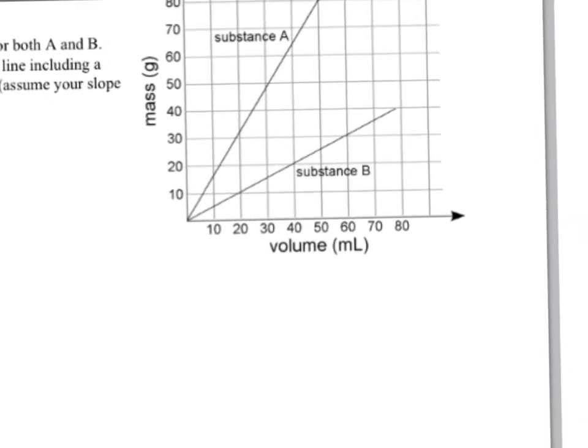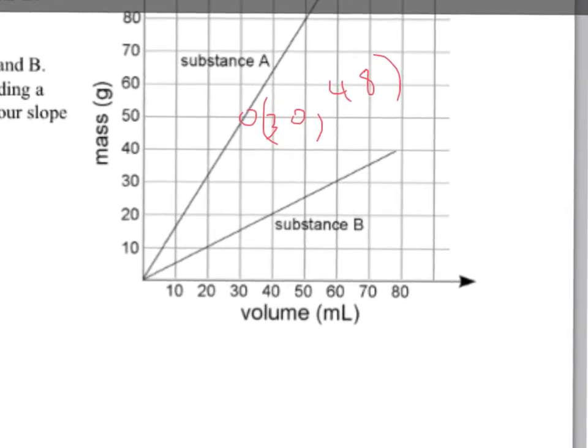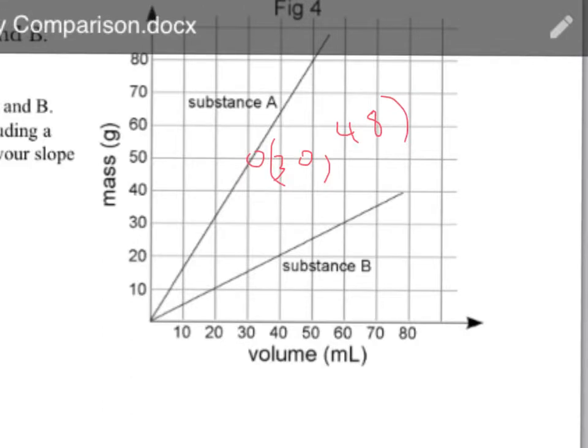In our graph here, I'm going to graph both substance A and substance B. I'm just going to go ahead and zoom in on this a little bit. I'm going to get 2 points, and let's just make these easy. I'm going to get point 30 for substance A, and then over here it looks like at 30 it's a little bit less, so maybe 48. And let's take 50 for the X, and it looks like right up at 50 over here it is almost exactly 80. So we're going to take 50 and 80.